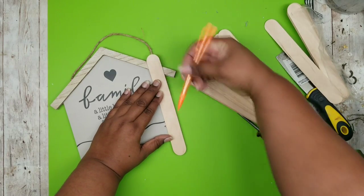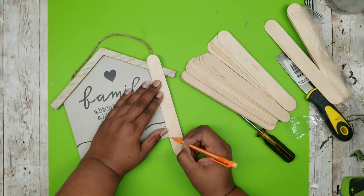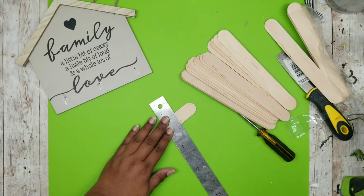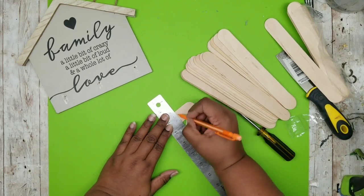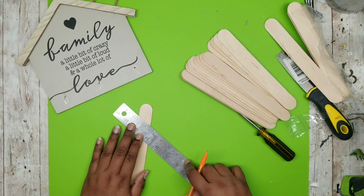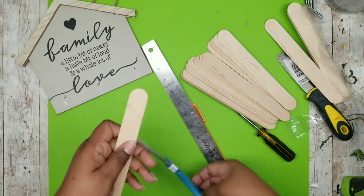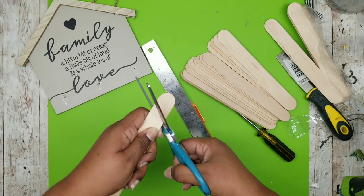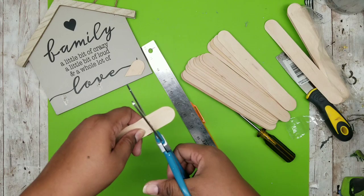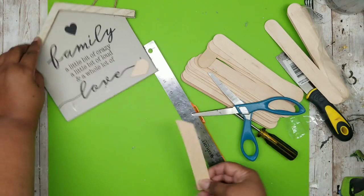I'm going to start on one end, and I'm going to take my pencil. I'm marking the diagonal where the roof meets the stick, and then I'm going to mark the line at the bottom of the house. Once you have those initial lines, take a ruler. You want to draw a straight line for the bottom and a diagonal line for where the roof piece was marked. Now you just take a pair of nice scissors. You should be able to cut through these with no problem. We're cutting that angle, and then for the bottom, I'm just going to cut it just a little longer than the line we marked, just in case we need to make some adjustments.